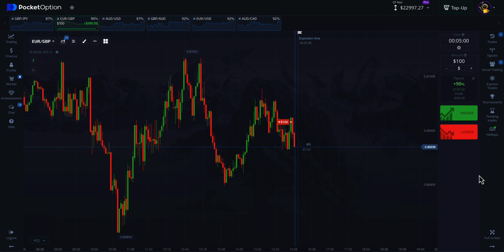Even now, if we look at the chart, we can see how accurate our analysis was. The price has moved downward from the upper boundary in line with the descending trend. Now, all that's left is to wait for the position to close, and then we'll lock in our profit. And there it was.